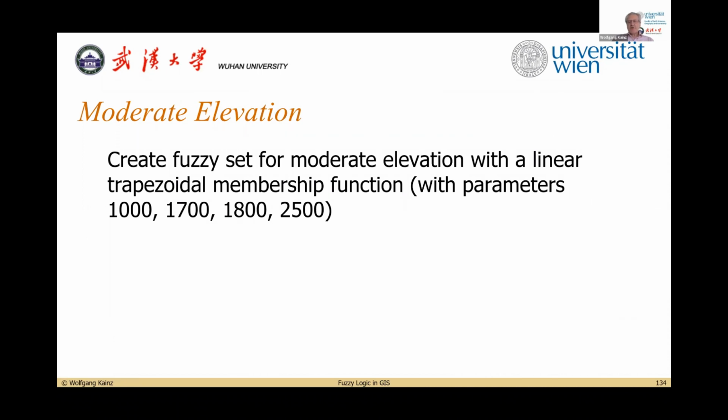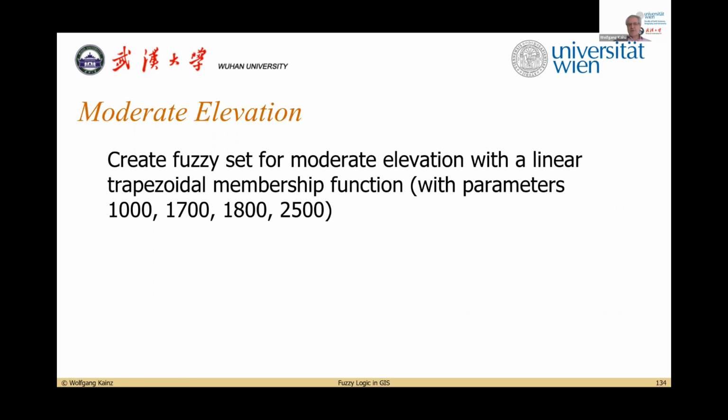We define moderate elevation in such a way that we say we are using a trapezoidal membership function, so that up to 1,000 meter elevation, it's definitely not moderate. Then it increases to 1,700 meters, where it becomes 1. It stays 1 till 1,800 meters.